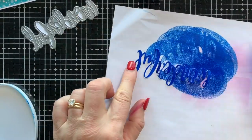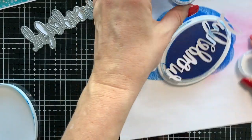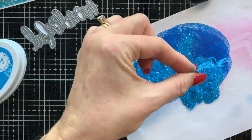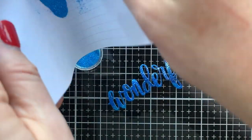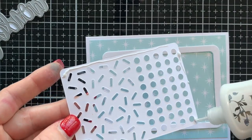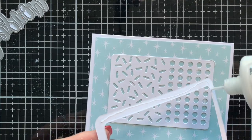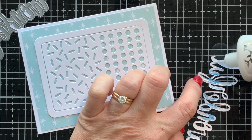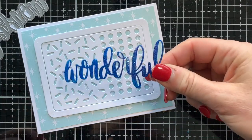For the last card, I'm using the 'wonderful' die. I'm coloring it with my Something Borrowed ink pad, grabbing my Something Borrowed embossing glitter — since the ink stays wet for a short time, I dab the die cut right onto the ink pad, and while it's still wet and tacky I pour the embossing glitter right over the top. It sticks and gives a gorgeous vibrant blue 'wonderful' with awesome sparkle. I grabbed a hot tub patterned paper piece from the Retro Winter Feelin' Chilly paper pack as a subtle background behind the sprinkles mini cover plate. When using a busy cover plate, go with a simpler pattern behind it. I'm doing the white frame from the snowflake mini cover plate with the snowflake cut out — it adds nice interest, like an inlaid die-cutting technique.